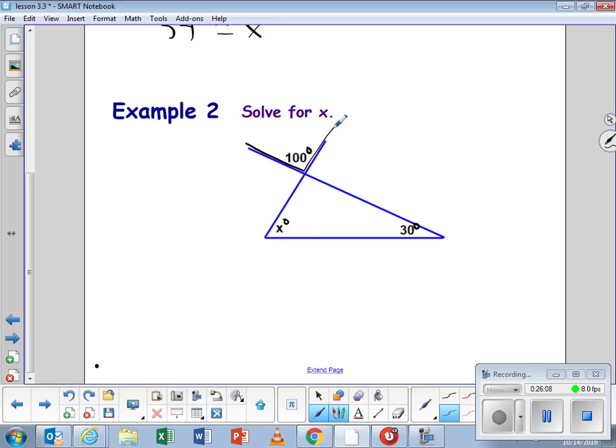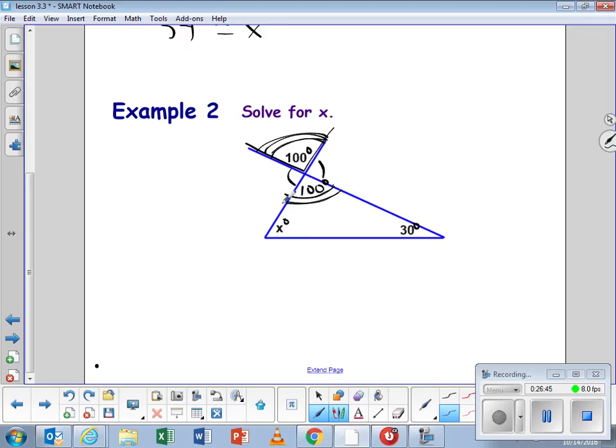Okay? Now, we could use that to find this exterior angle or this exterior angle, and then apply that rule. Or we could say, what kind of angles are this one and this one? As you think about that, hopefully you agree that they are called vertical angles. And the vertical angle theorem says they are always equal. So if this is 100 degrees, then this is 100 degrees.